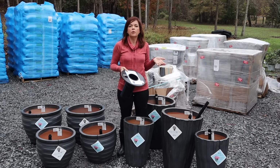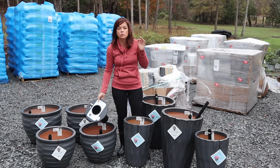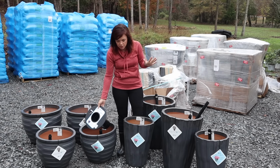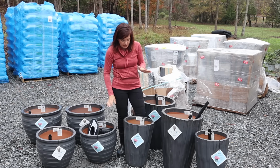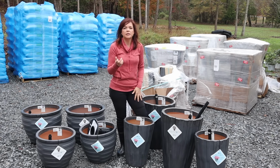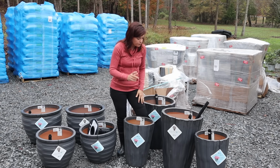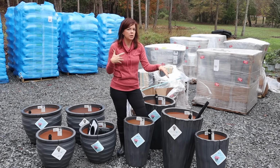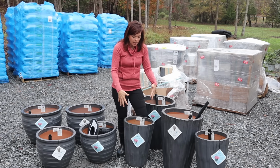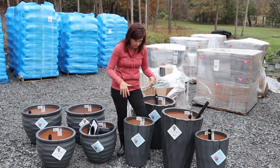So if you don't remember how an AquaPot works, let me show you really quick. They are a unique, self-contained, self-watering system. Genius. Jack Barnwell, our friend, designed the self-watering concept part of it, and then Michael Carr is the container artist who did these. So you can't take this system and put it in another pot, it won't work, because Michael Carr designed these pots specifically for this purpose.